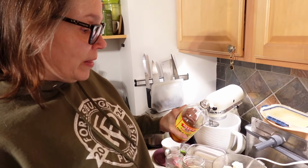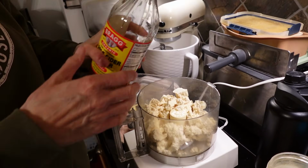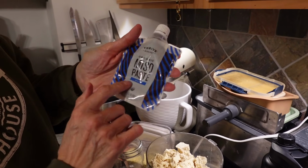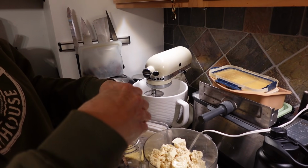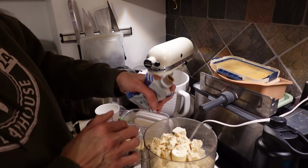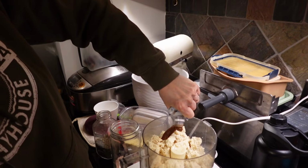Alright, so we left off with the lemon juice. We're going to put in a little splash of apple cider vinegar. I forgot to mention this before, we have some miso paste. If you don't have miso paste, don't despair. You can use some soy sauce or tamari if you're gluten-free. So she said about a tablespoon of this in there.